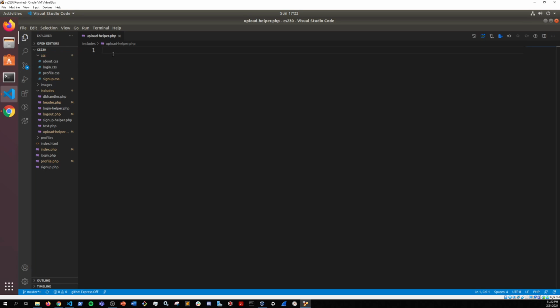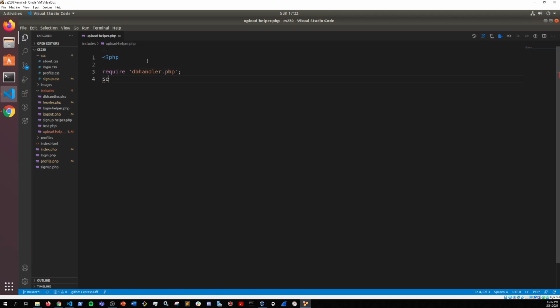So first couple lines are not going to be too unique. We use them for everything. What we're going to do is start off with our opening PHP tag. We're going to have our require db handler.php.